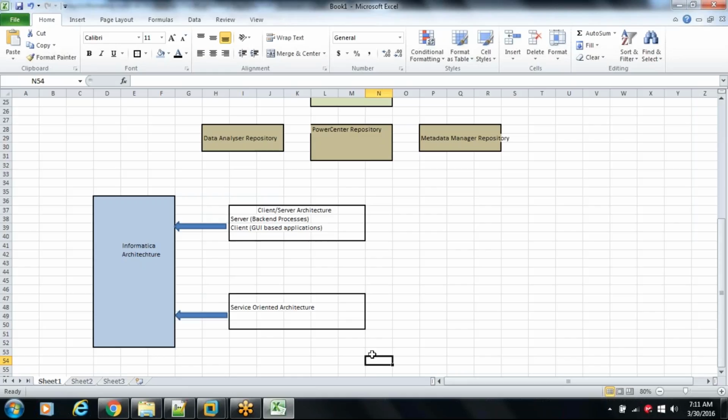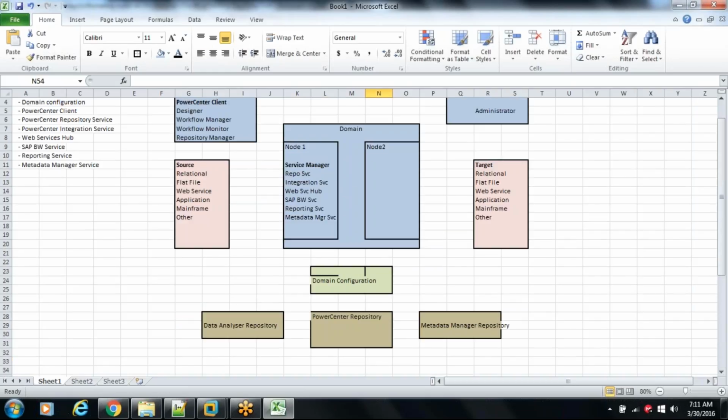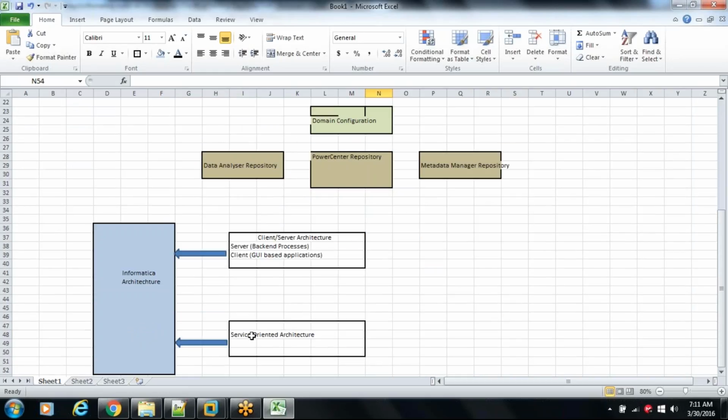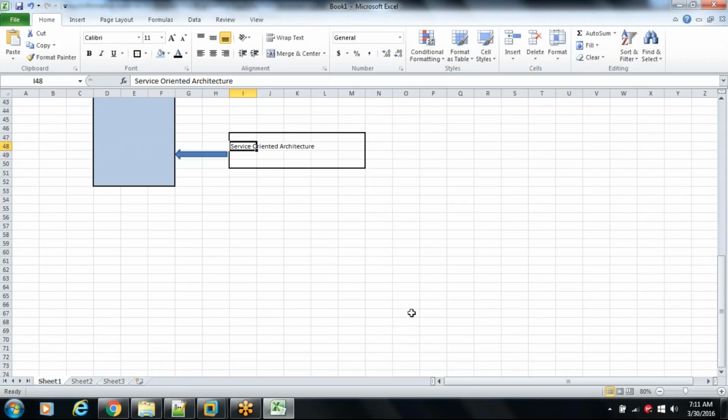Now we'll talk about how the communication happens between all these components using these services. This will clear the majority of our thought process, because this is one of the important things you should learn, and whatever I am trying to picturize will always remain with you whenever you talk about Informatica use cases or workflows.